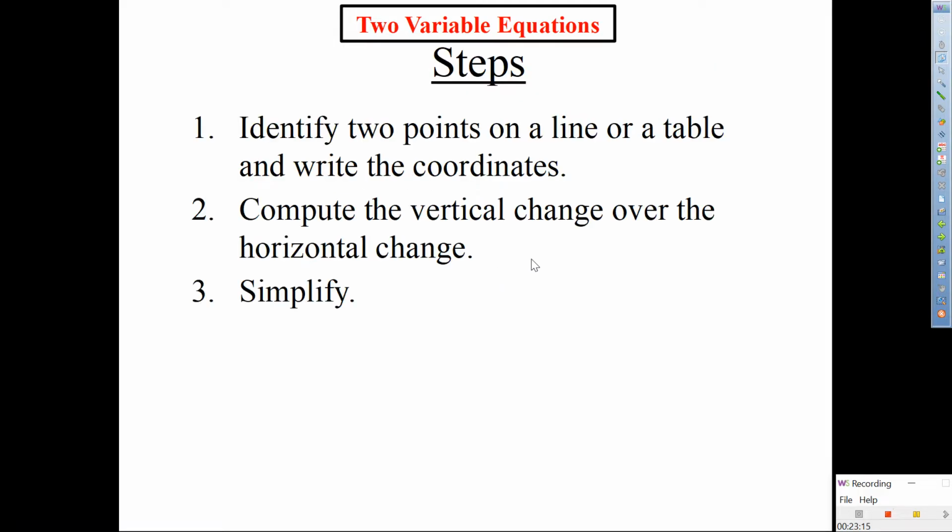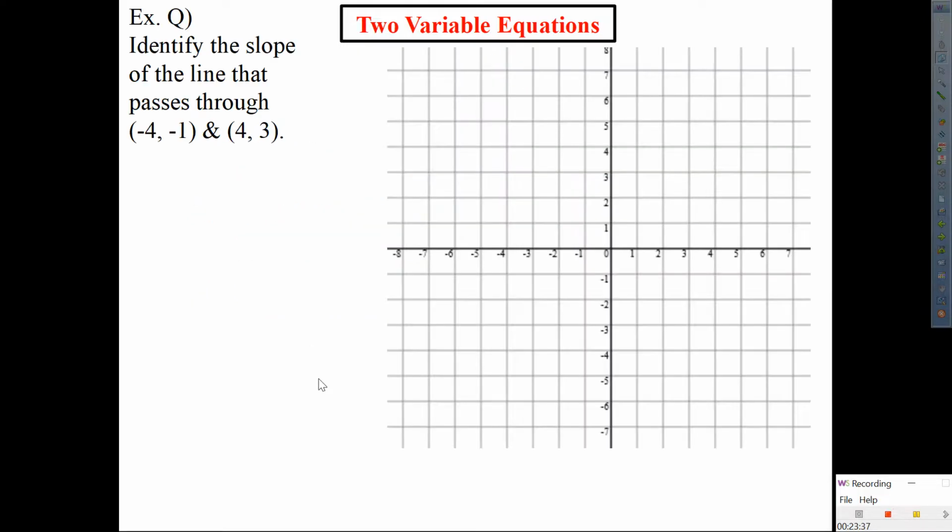Okay? So steps to do. Don't copy this. Look up. You should already know how to do this. We're going to go straight to the graphic portion right now. But here's what we're going to do. We're going to take 2 points. We're going to plot them. We're going to compute the change for y and the change for x. And then at the end, we're going to simplify. All right? Let's put this to work. Here we go. Get your big graph paper in front of you. Everybody should have gotten one from over there. Yes? Okay, good. Big graph paper.